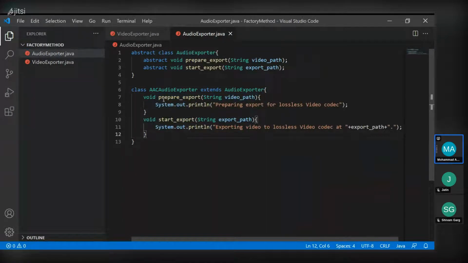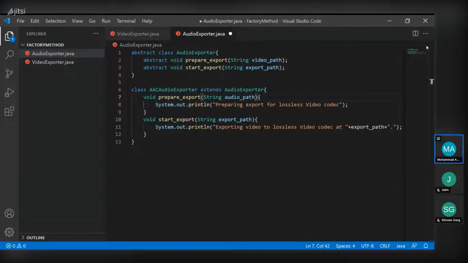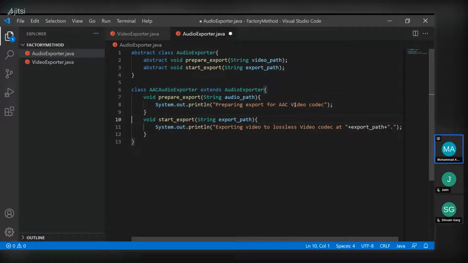So one is the prepare export. It will be audio path, and this will be the export path. So AAC audio exporter preparing export for AAC audio codec and exporting AAC audio codec at export path. Make sense?